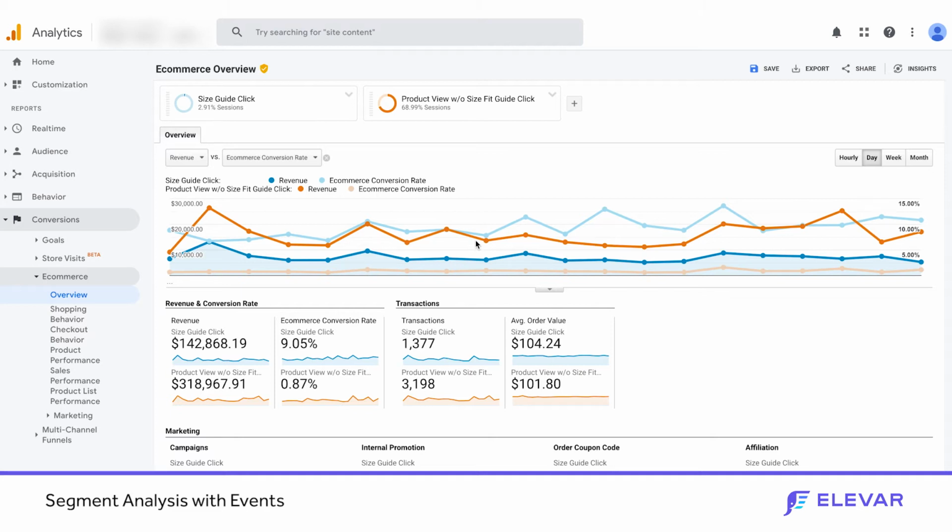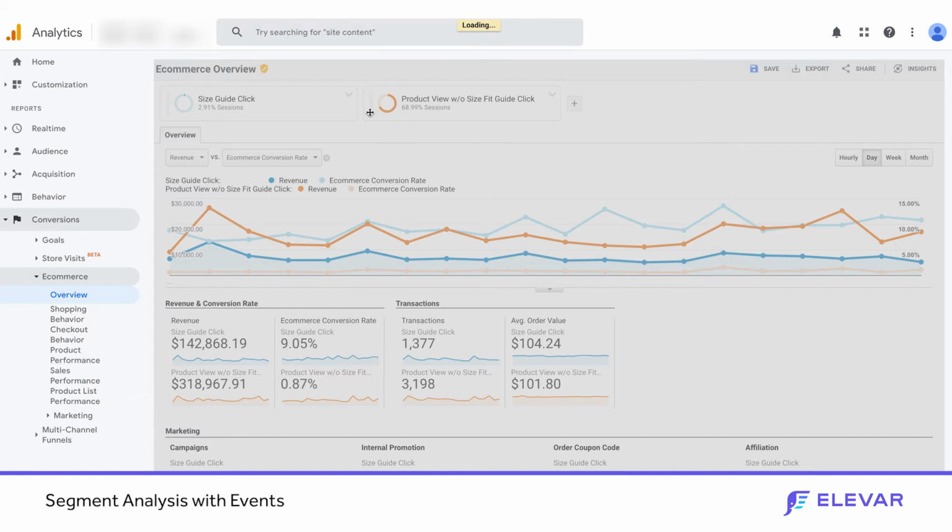So if you're looking through one window, that is the window of people who clicked on the size guide. And then another window you're seeing people that have viewed a product page that have not clicked on the size guide.